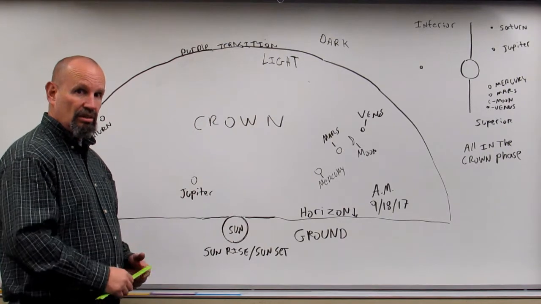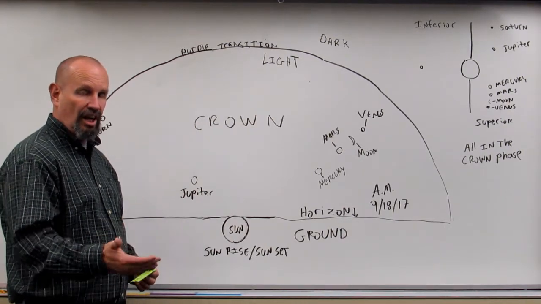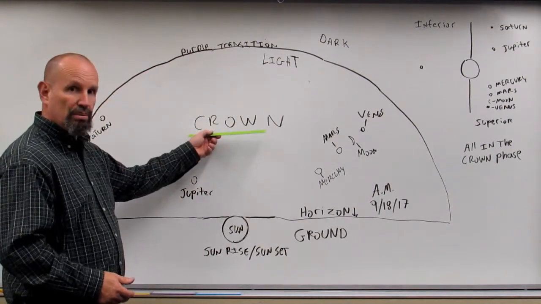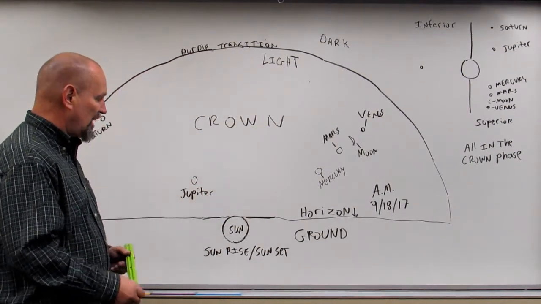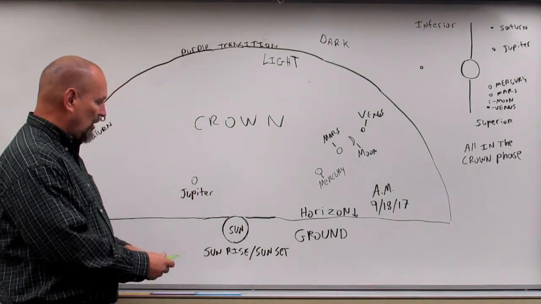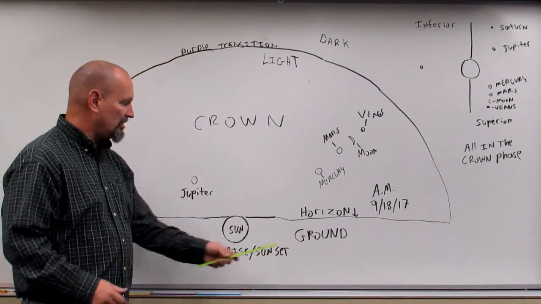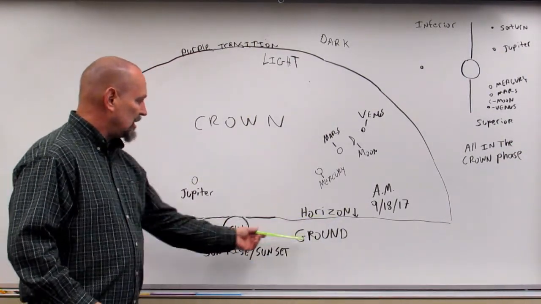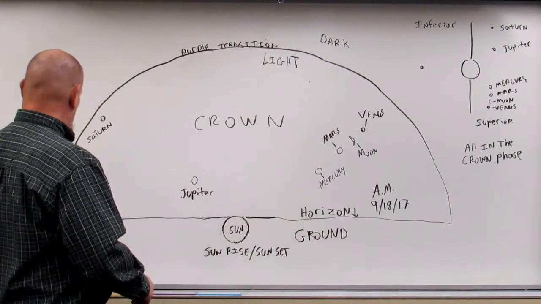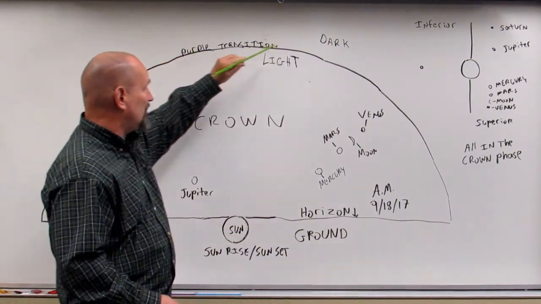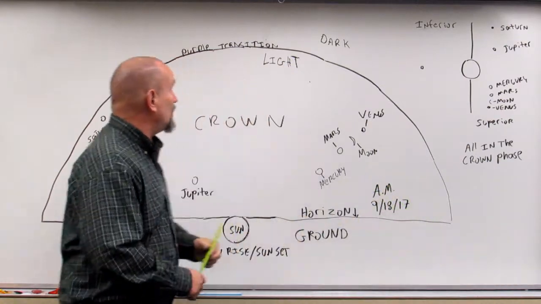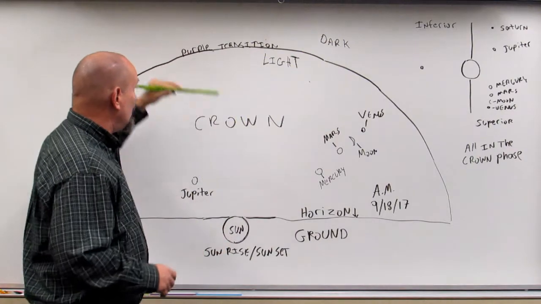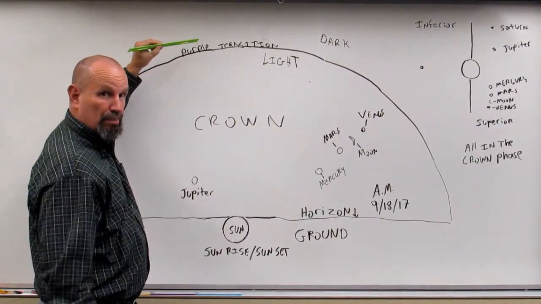In the ancient Babylonian culture, they had a phase of the sun, or shall we say, a presentation of the sun that was called the crown presentation. The crown presentation of the sun always took place either at sunrise or sunset. Here's our horizon, here's the sun, and here's the ground. This big half circle across here, this arc, represents what's called the transition points between light and dark. It's a purple area, kind of a pinkish, purplish area.